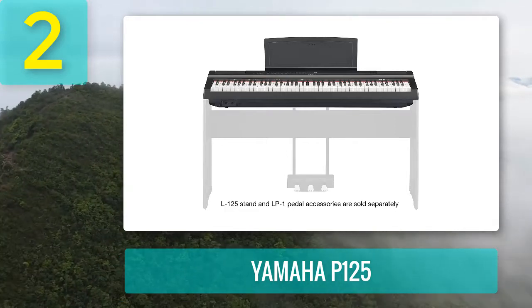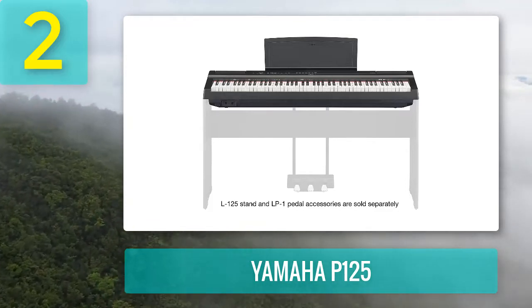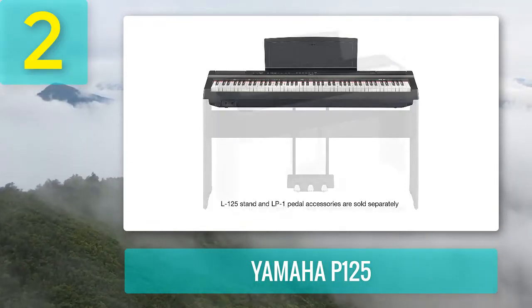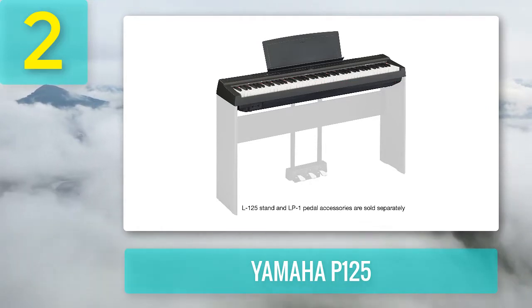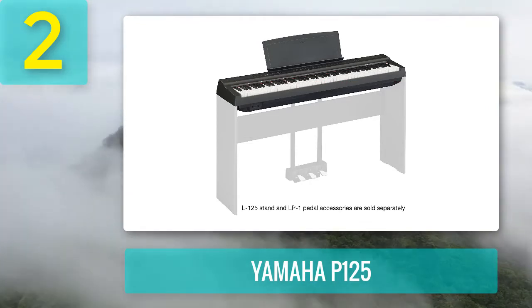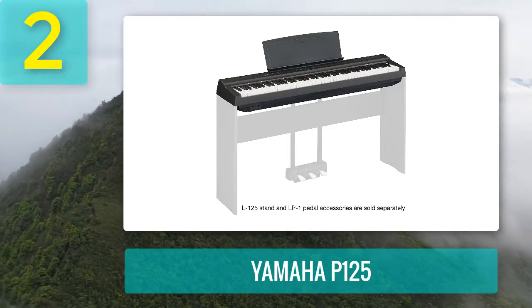This is down to the duo mode, which allows for side-by-side play. A teacher can show a student something on one side so they can emulate it on the other. The impressive 192-note polyphony means there's plenty of range to the sound it produces. It also comes with backing tracks built in.